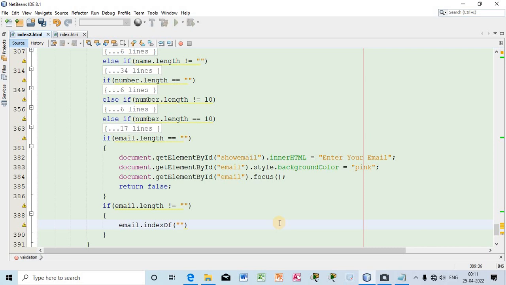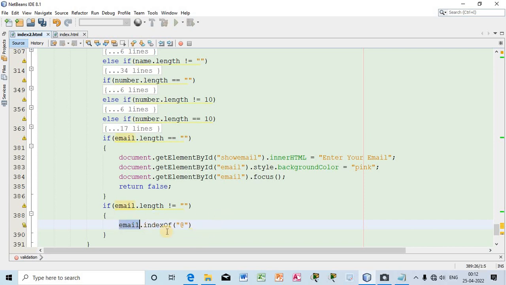So this method I have explained to you in the previous classes. There I have discussed about 21 important function of JavaScript. So one of that function I am using today, right? This will try to find out this exact character @, this @ will be searched in the email text input.